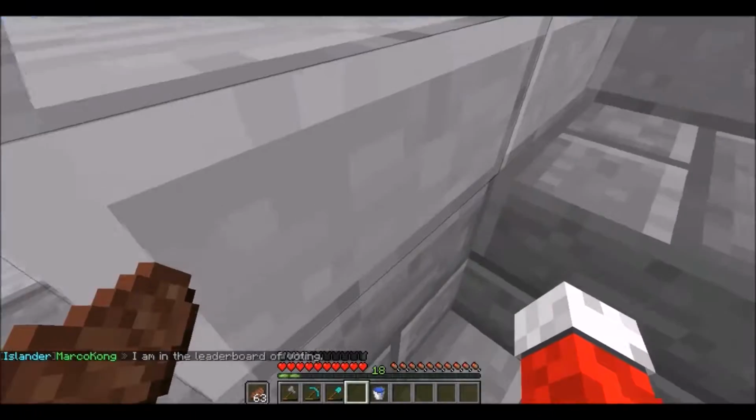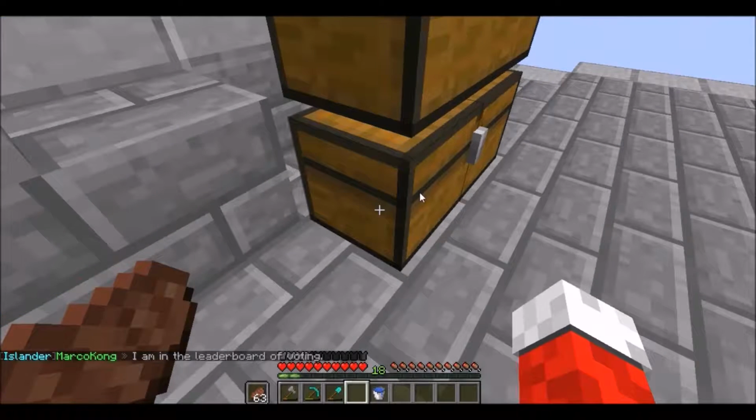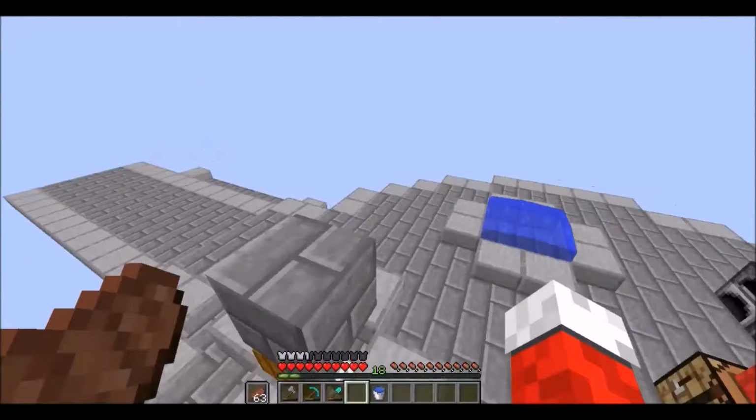Off camera I went mining and I made a diamond pickaxe because it's much faster and quicker. I got a lot of iron, diamond, lapis, redstone, emerald and coal. So it's very nice indeed. And let's get right into sugarcane building.